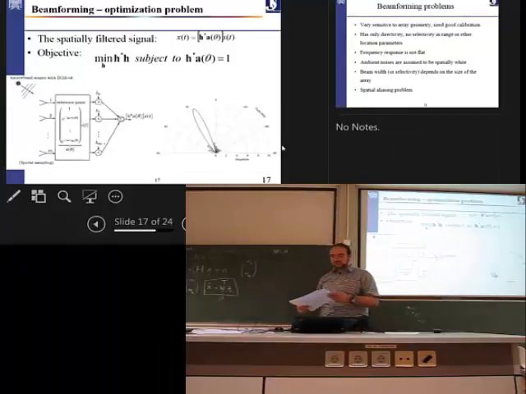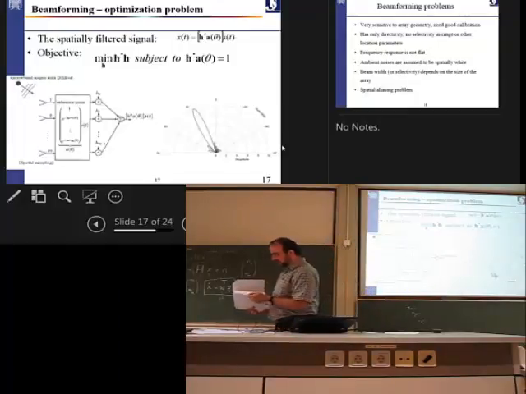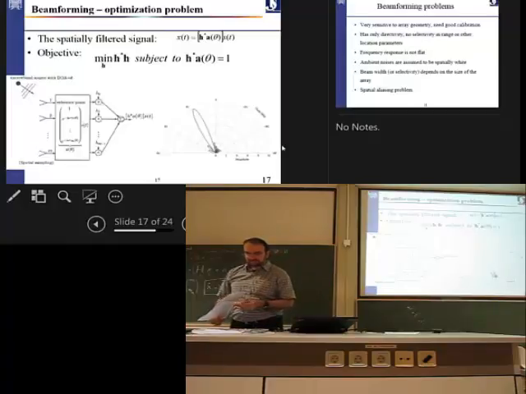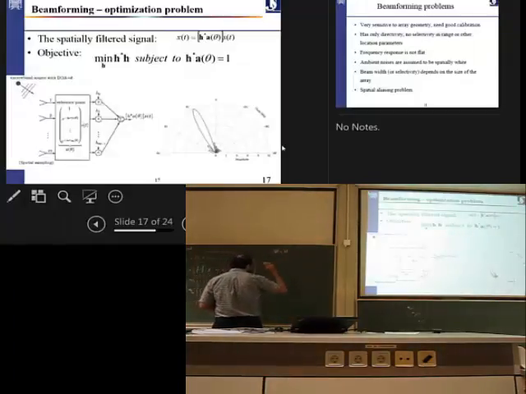And what is this array manifold vector? It's based on the location that you have already found. You can find it with the TDOA method. So the array manifold vector in the frequency domain is nothing but this: e^{j omega tau 1} up to e^{j omega tau m}.